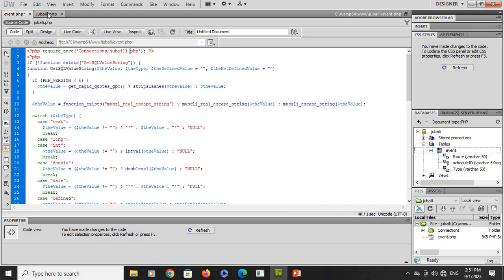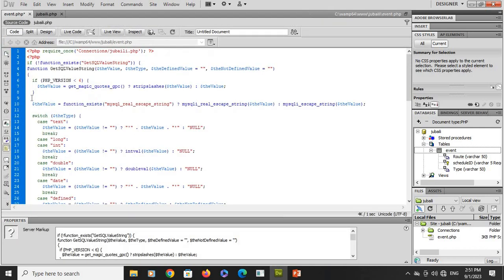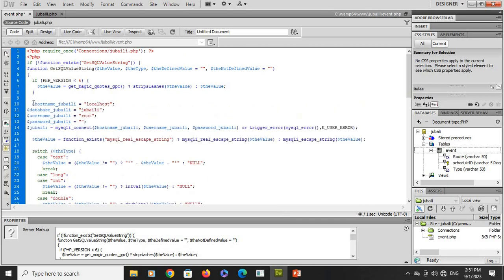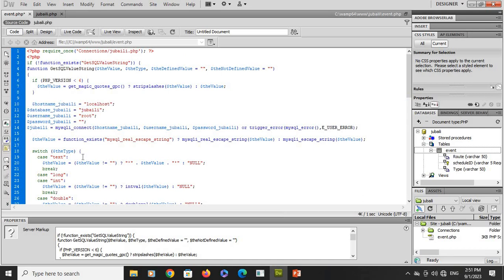So what I'm going to do is simple. I will copy this. This is what you always need to do. Before line 10, I'm just going to paste it. I hope you understand. I paste it. I don't need to repeat anything. All I need is the connection variable, because my SQLi needs the connection first before getting the value.